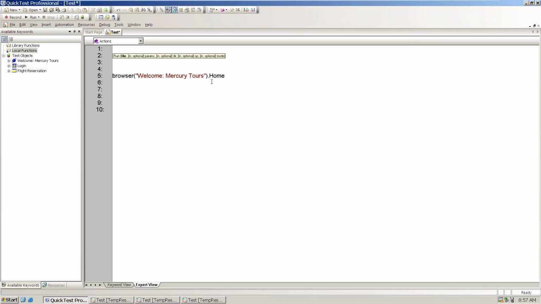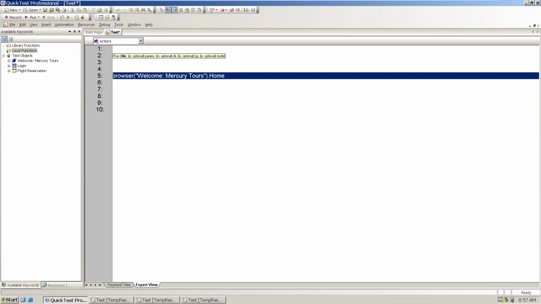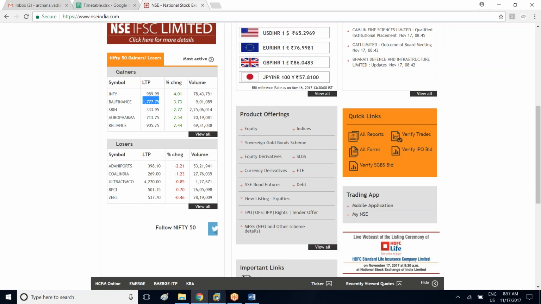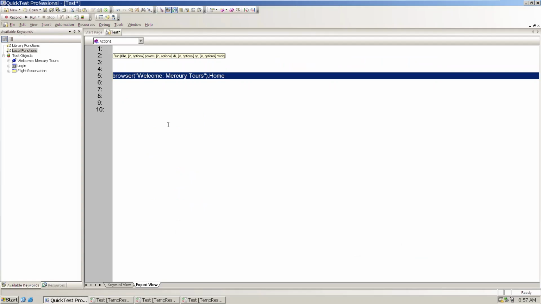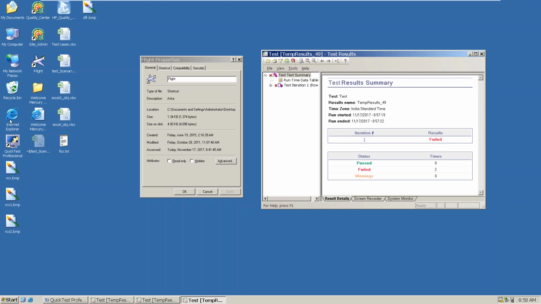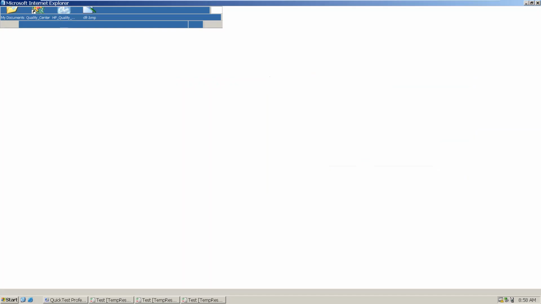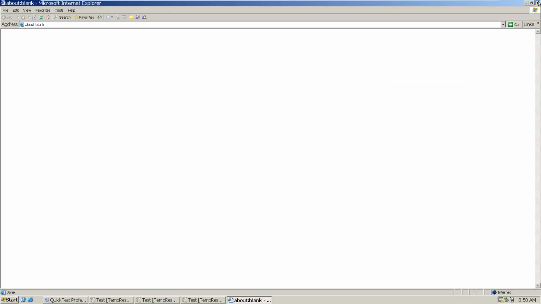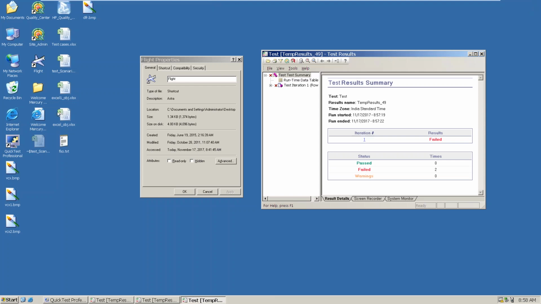Archana? Yes. Actually, you are writing welcome Mercury Tours in the browser, right? I'm getting confused between browser and application, because I am thinking that Mercury Tours and Travel is kind of an application and Internet Explorer is the browser. If you don't know, see here, object spy. Browser of whatever the browser name is. See here, Mercury Tours.